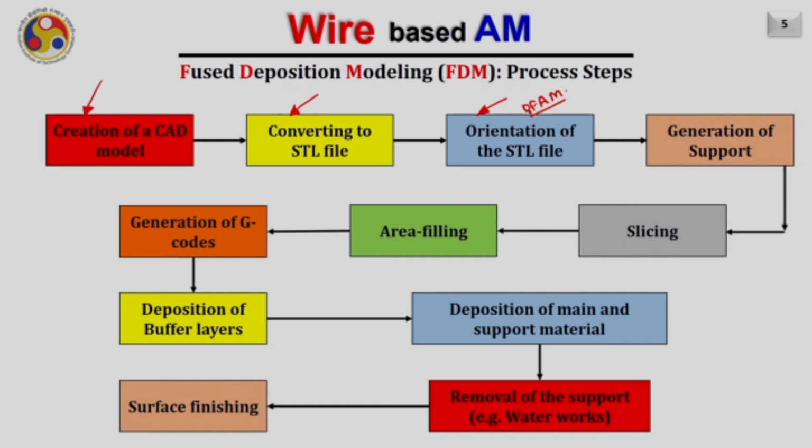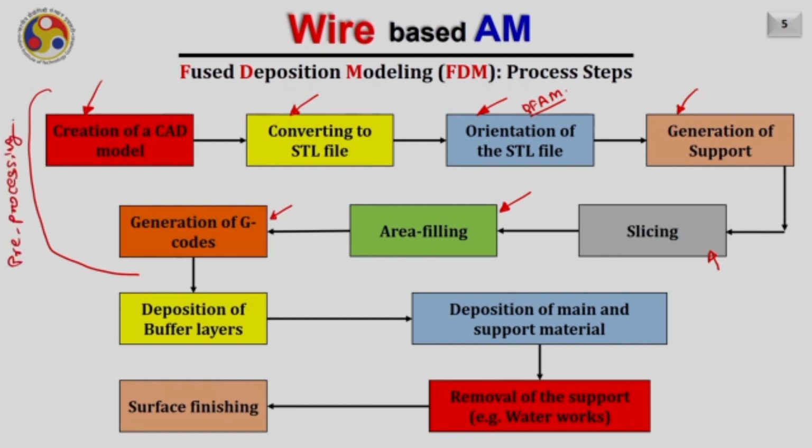After appropriately orienting the STL file, the supports are generated, and along with the support the entire part is sliced. Each slice has the contours corresponding to the support and corresponding to the main material, and then area filling tool path is generated corresponding to both of such regions. After generating the area filling tool path, the G code file is generated, which is transferred to the CNC machine. So, this entire process is called pre-processing.